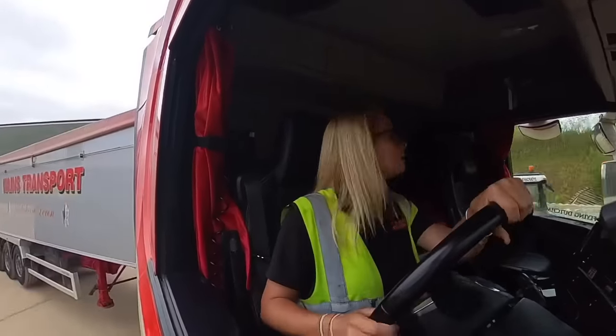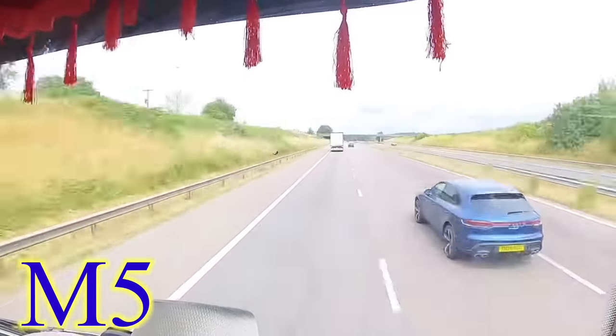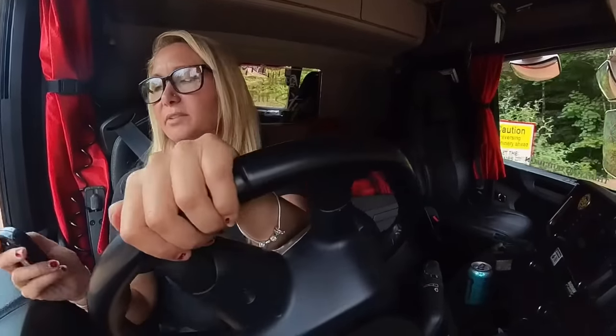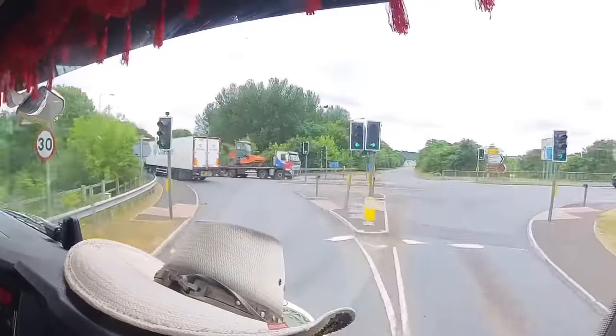This day is almost going too smoothly and I'm waiting for something to happen and ruin it. I'm on my way back into the quarry now so it's sheet off and beacons on. I'm loading up now and then I'm taking this back to the yard, dropping the trailer, and hopefully I can get the truck washed because it's a bit dirty after being in there — there are a few puddles around and it's red sand. That's me all loaded up so it's sheet on, beacons off.